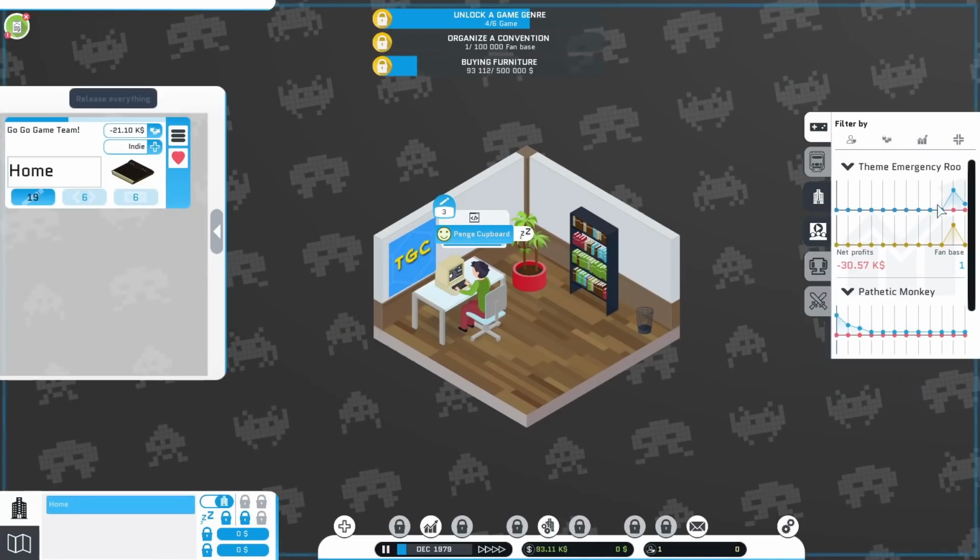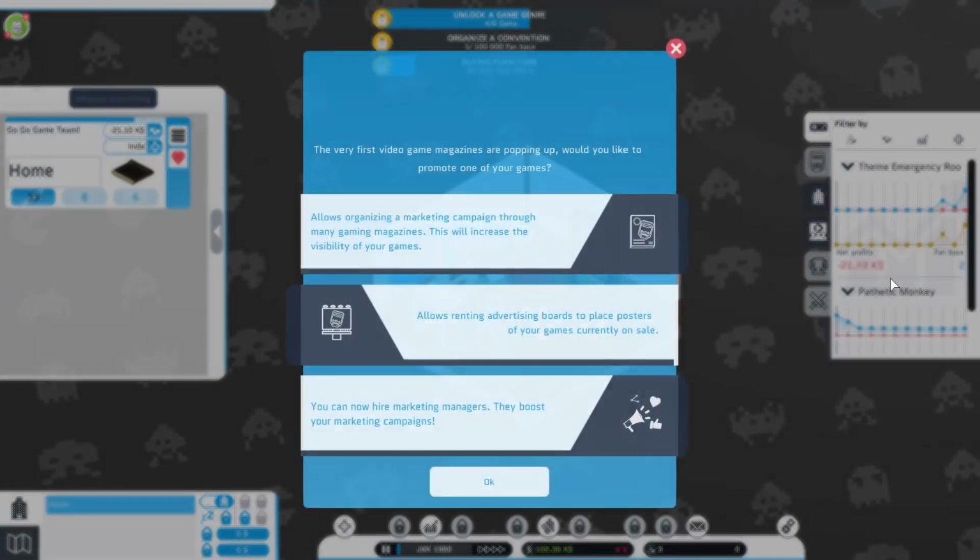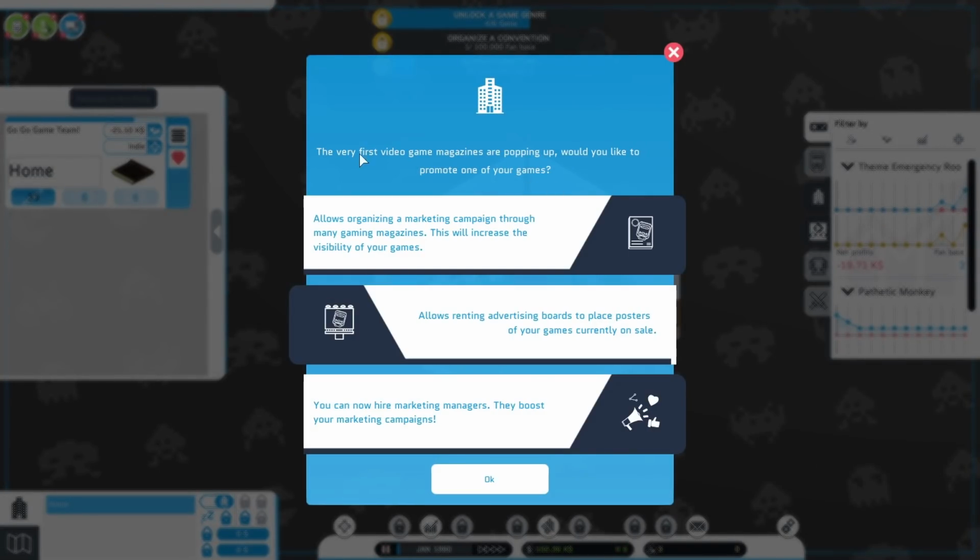Okay, hang on then. So Theme Emergency Room, that actually did bring in an okay amount of money, and we got 1 fan. Hooray! I mean, is that going to now show in the results, that we're going to get a great big sales boost when it goes through? Yes, oh my goodness me, we did. The very first video game magazines are popping up. Would you like to promote one of your games? Okay, so now we can do some marketing through sort of magazines and stuff.